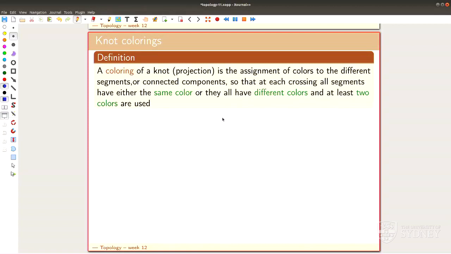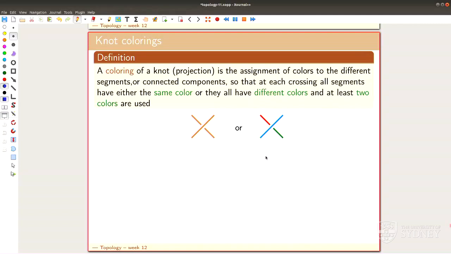We want invariants, like the Euler characteristic. The Euler characteristic was the first invariant for surfaces we had, and essentially it computed a number associated to a surface. If the numbers are different, the surfaces are different. We will do the same for knots. I would like to color a knot projection, and I will show you in a second what that means. I have three colors, and I call them blue, green, and red.